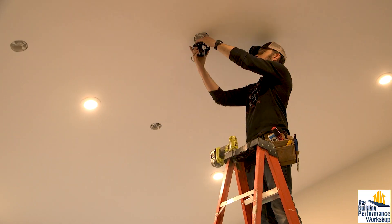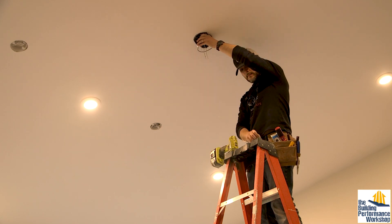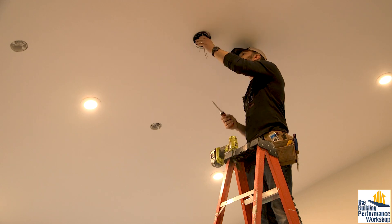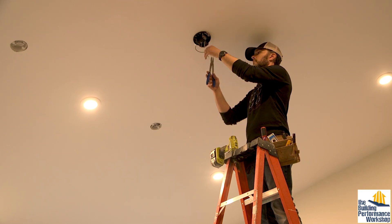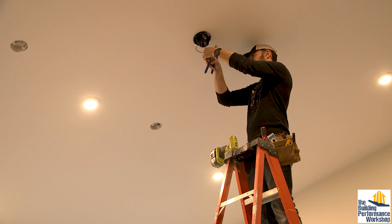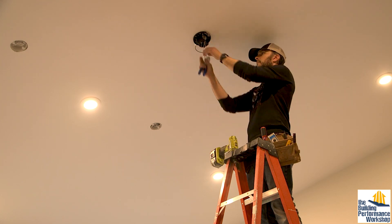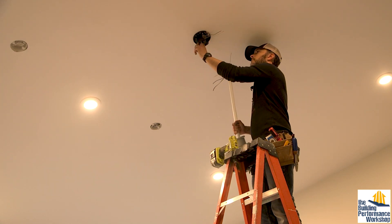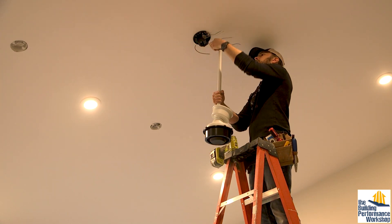Fanimation is unique among fan manufacturers — they have the Fan Museum in Indiana. We started working with them this year during all the quarantine, so we haven't made it there yet, but I'd like to see that museum because I like the history of things. You can see the packaging is modular: the blades come in a separate box.